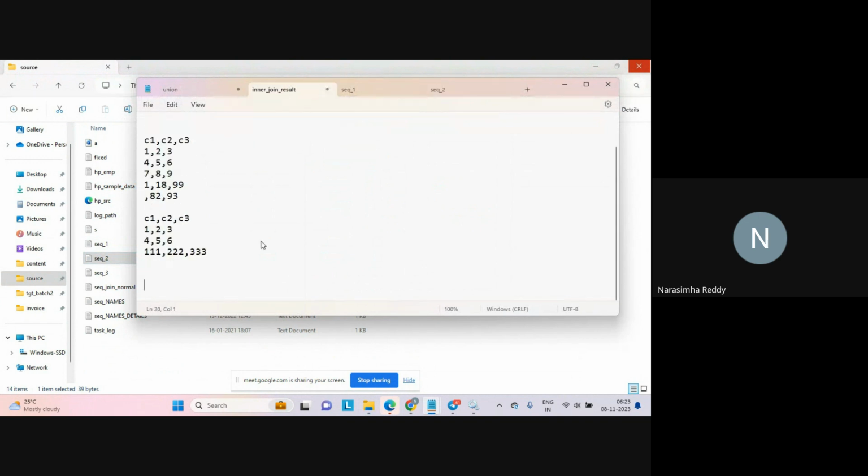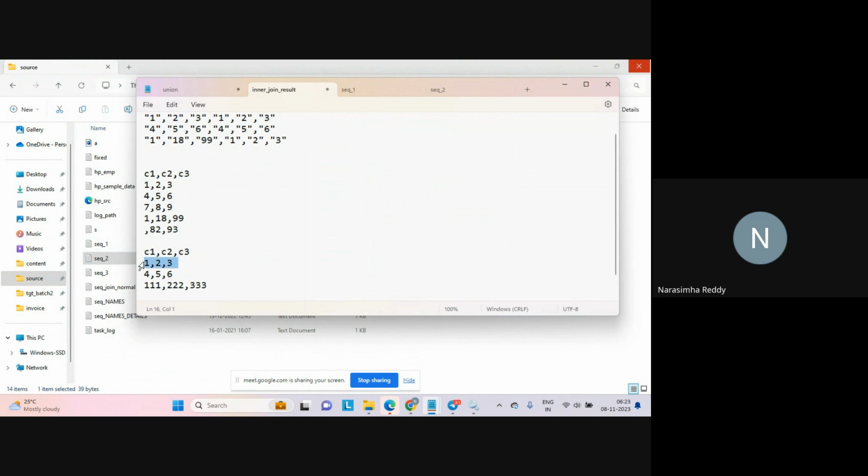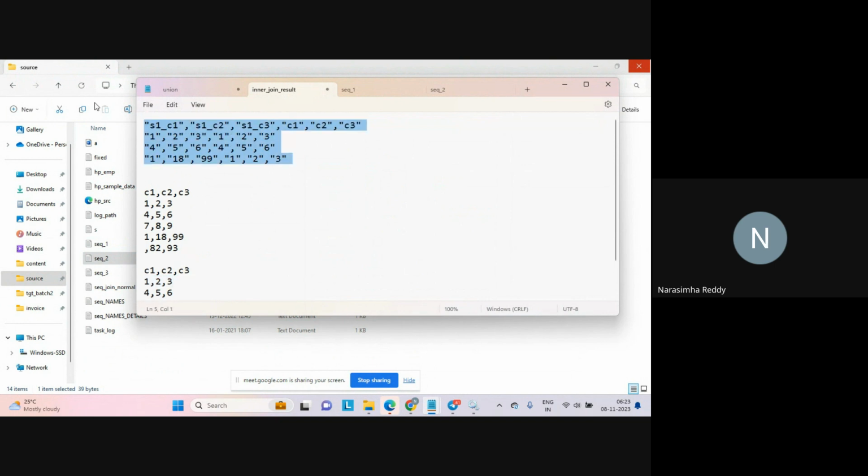Now 1 4, 1 4, and 1. So 3 rows where there is a match. So 1 is matching with 1 over here. That is why we could see three matching records in the target.